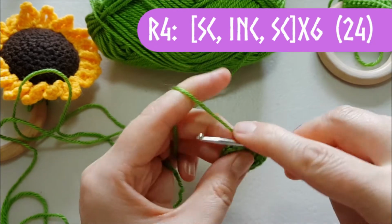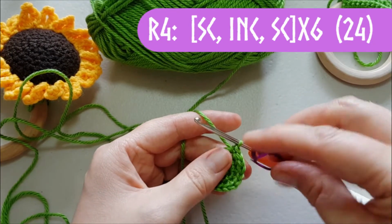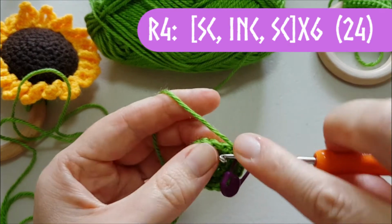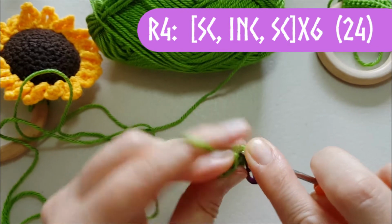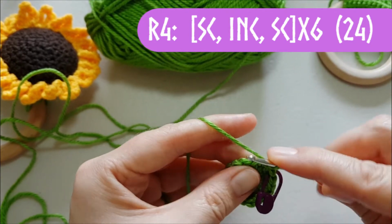Round 4 is worked as single crochet, increase, single crochet all the way around. We are actually doing 2 single crochets between each increase, however we're starting and ending with a single crochet, rather than starting with 2 single crochets and ending with a decrease or vice versa.